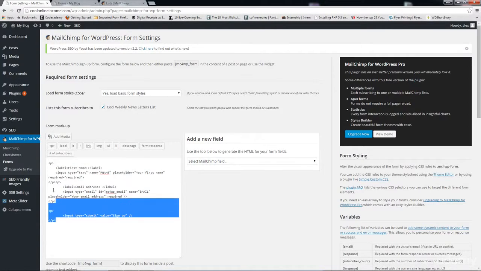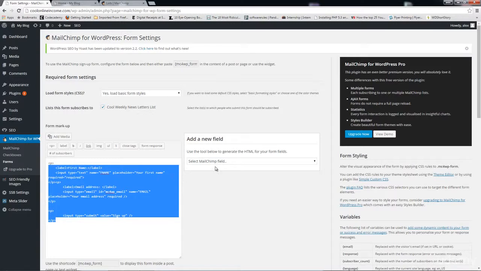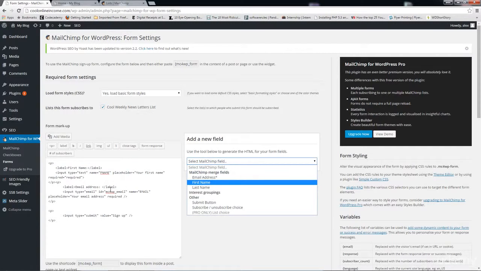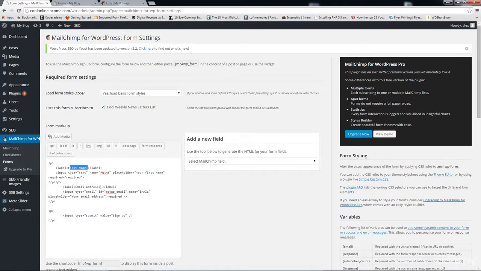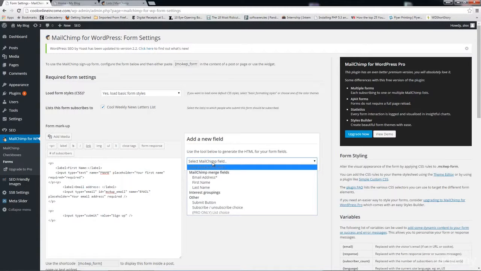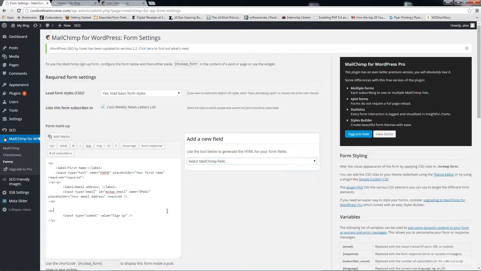Now down here you can choose to add new fields to your custom form that's already been made by MailChimp, but basically the custom form has your first name, it has an email address, and it has the submit button. This is what I typically prefer, but if you want to add additional fields, you can click on this box right here and you can add last name, for example. You can add subscribe, unsubscribe choice if you wanted to.